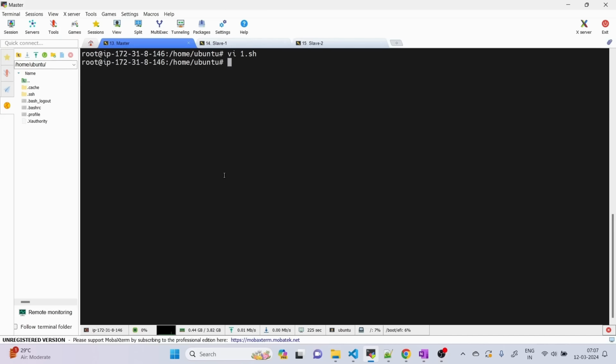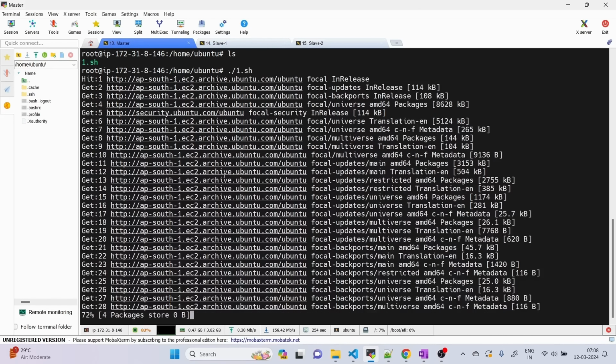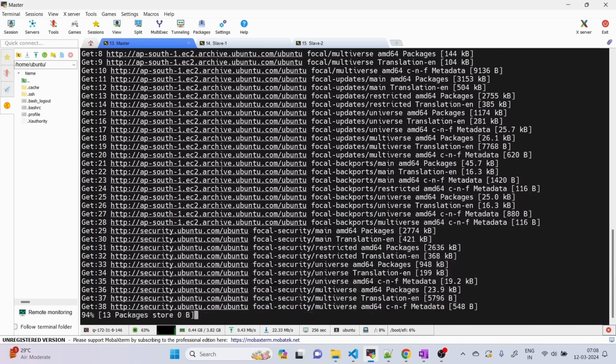And now in order to make sure that it is executable, we need to change the permissions. As of now, see, for example, if I run ls, you can see 1.sh file is there. So what I'm going to do, I'm going to chmod plus x. I'm adding the executable permissions on the file. Okay. That is done. If I run ls, you can see the color has been changed. This is because executable permissions have been provided. Now in order to execute this file, I can simply type ./filename, click enter, and all the commands that I have written inside it will be running one by one.